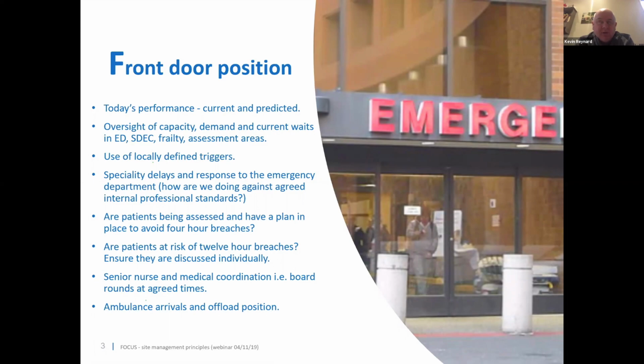Many hospitals have internal professional standards which help guide how the whole hospital operates in response to emergency care flows. It's really important in your site meeting that you consider this and ask yourselves the question, are we meeting the standards we set ourselves? That goes down even to patient-level performance of departments. So in our assessment areas and emergency departments, are we assessing patients in a timely way so that we can manage them through the department in a time frame that meets our objectives? We specifically need to think about patients who are at really high risk of coming to harm within the pathway, and there's no group within the ED where this has a more amplified effect than those patients who are approaching 12 hours. We need to make sure we have specific plans for that group of patients.